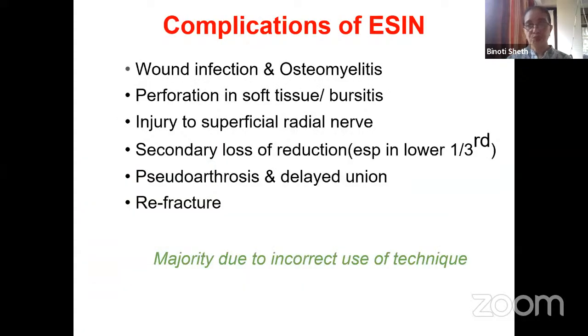Each procedure in orthopedics has its own gamut of complications. Some of them are iatrogenic, majority, in fact, are due to faulty technique or not taking care of the surrounding soft tissue and other technical details. So these are some of the complications: you can develop wound infections, you can have osteomyelitis, you may perforate the soft tissue or develop bursitis, injury to the surrounding structures. Even after, because the nail is not completely stable, you may have to supplement them with cast. If you've not done that, there could be again loss of reduction.